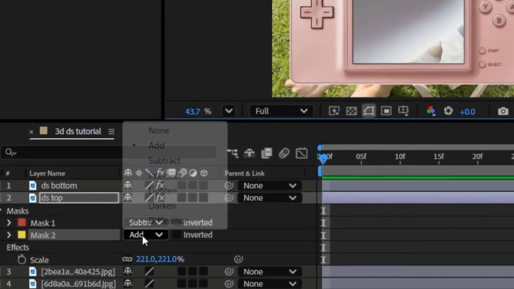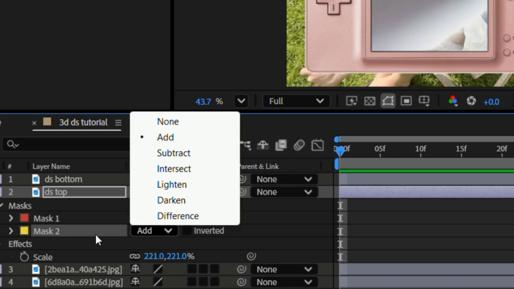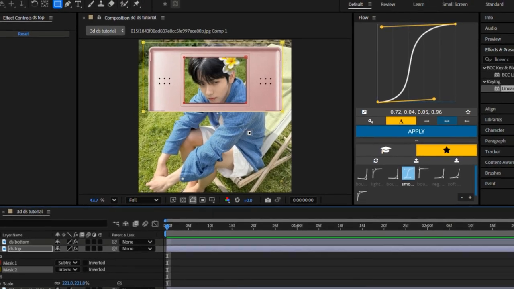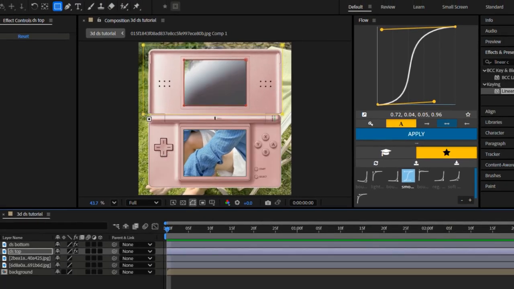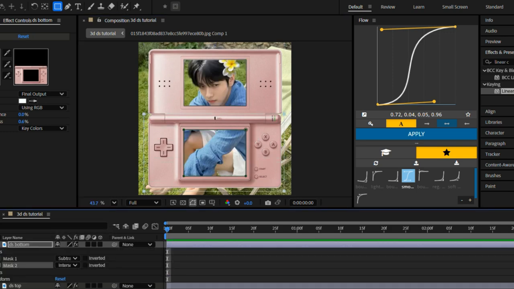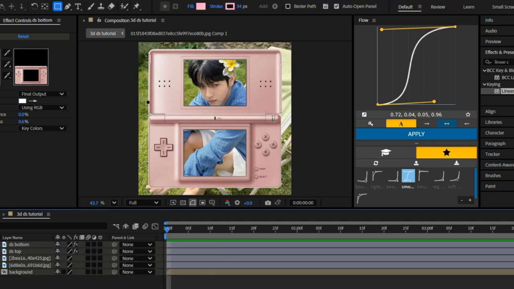And then you're gonna need to switch up the masks a little bit, so go into mask 2 and select intersect. So it'll still keep both masks. I'm gonna do the same for the bottom as well. Right up to that point, right above the mask, and intersect again. Now our DS is fully masked out.